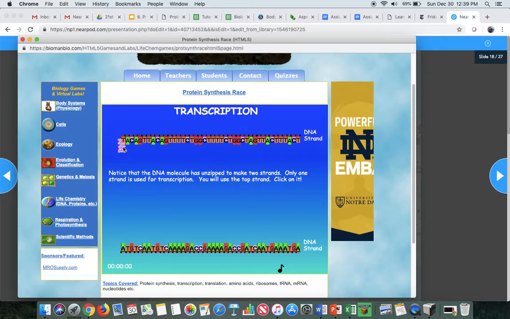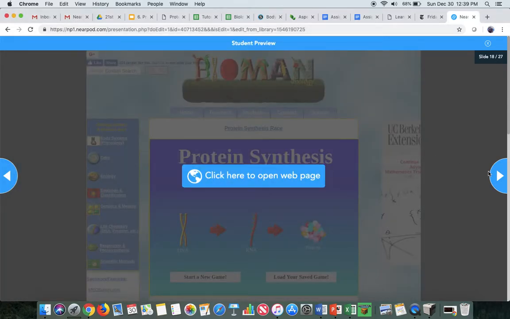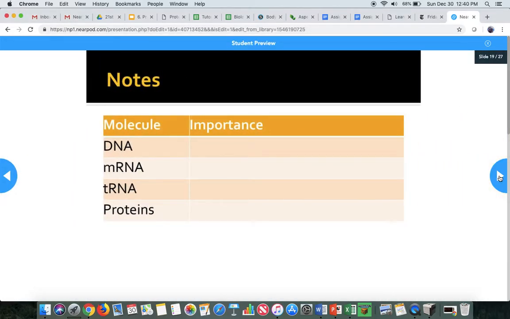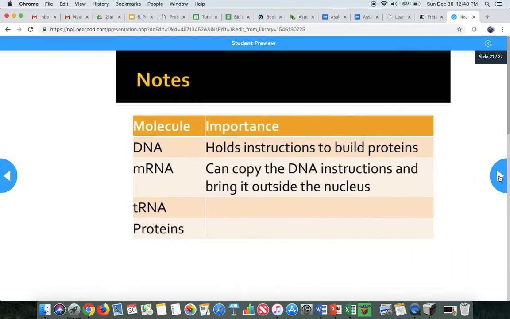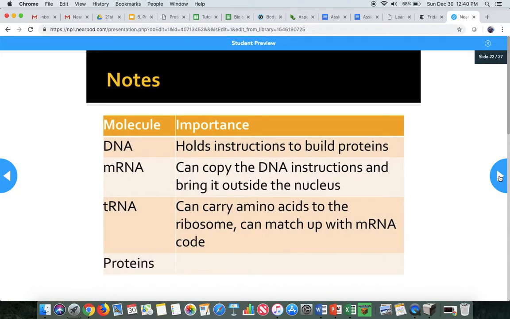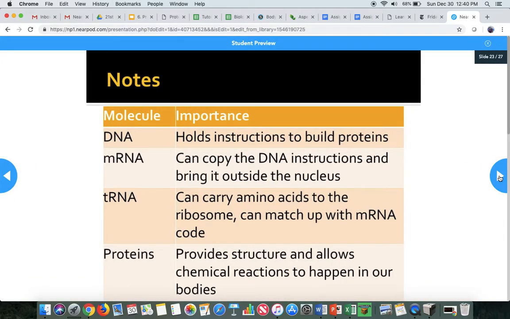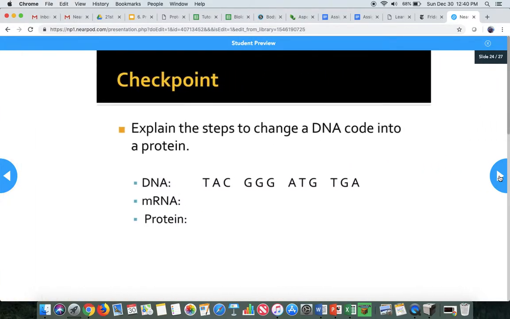It was a good activity for them to do. So I'm going to skip through this though. After that, I have a few more review notes. I could change this up a little bit. This is still from how I had it as a PowerPoint. So going from a PowerPoint or a Google slide presentation to a Nearpod presentation is not super smooth, but that's something I could still tinker around with because it's a lot easier than I expected to do this.